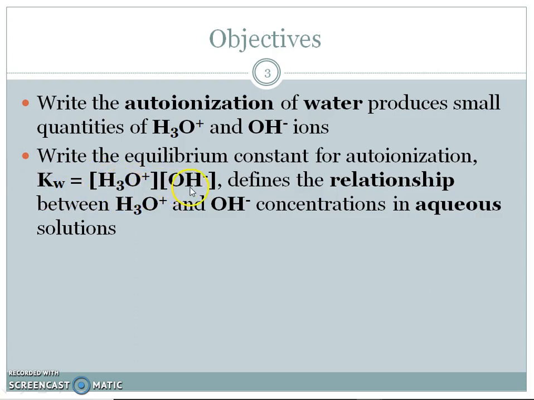H3O+ times OH-. Now think about this for a minute. H2O reacts with H2O to produce the hydronium ion and the OH- ion. So why is it that water is not part of this equilibrium constant? Hopefully it comes to mind. Water is a liquid. And remember, solids and liquids are never part of an equilibrium constant expression.